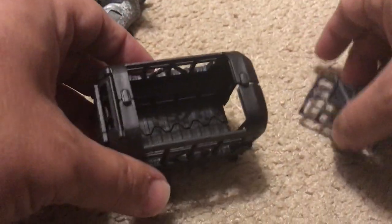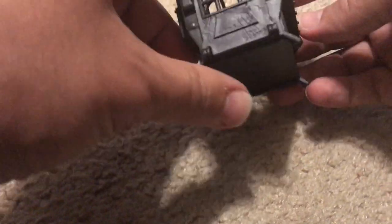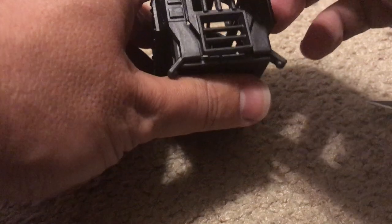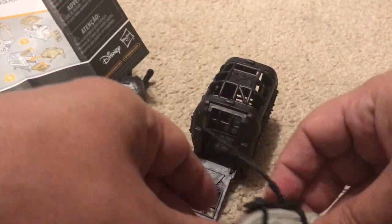So there we go. It's got like a door that has an inner door. Yes. And then this goes here. I did it. But this goes here. The back of it. We have a cage. And then there we go. All right. That took an embarrassing amount of time.